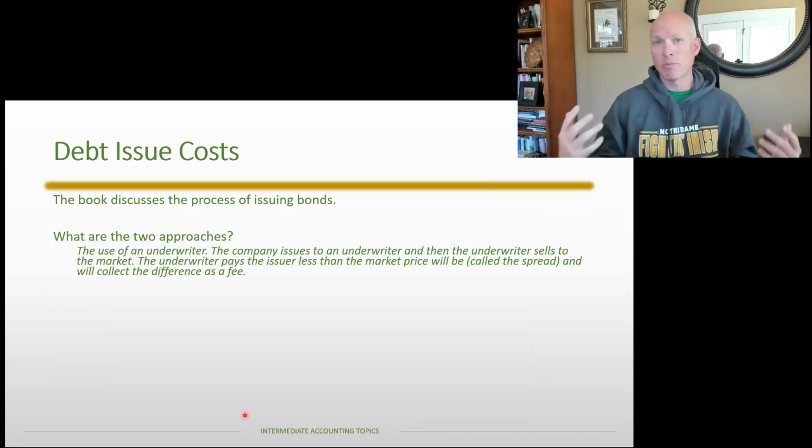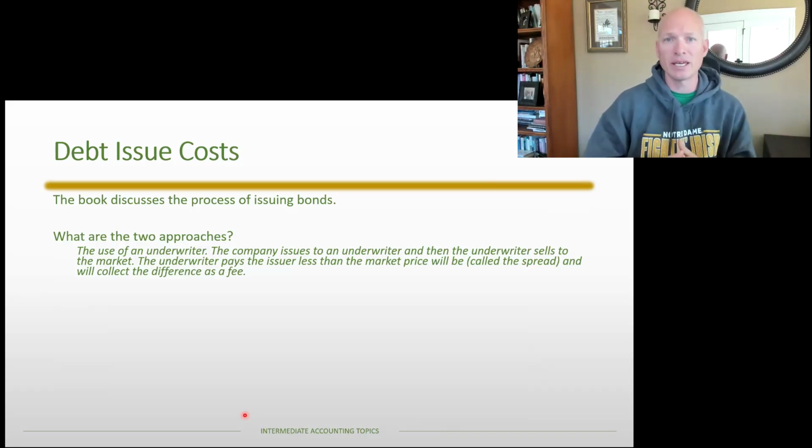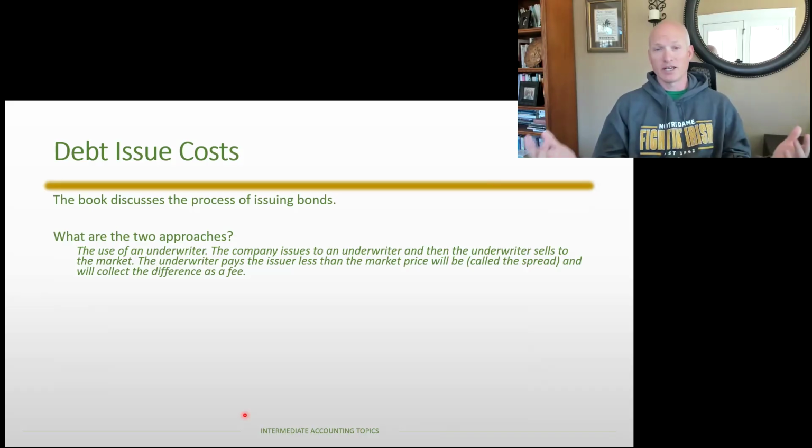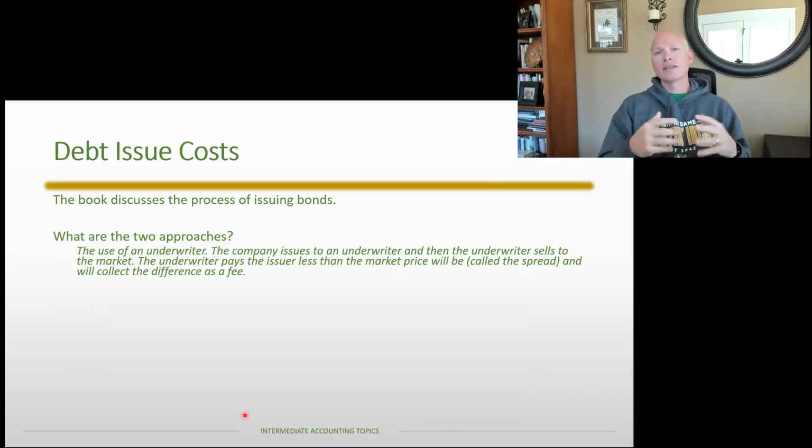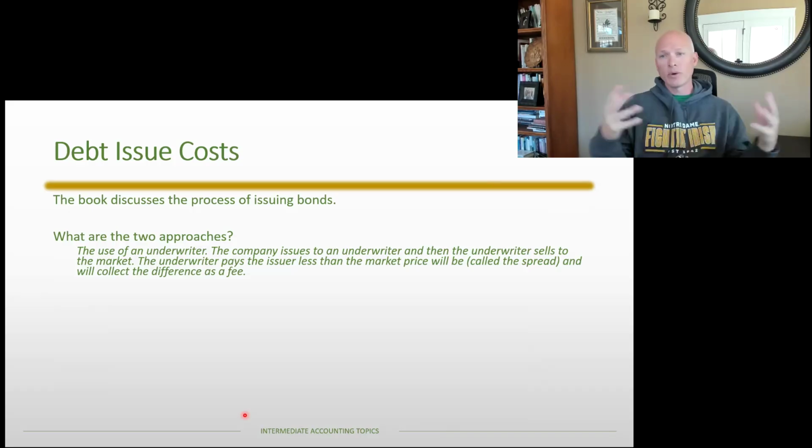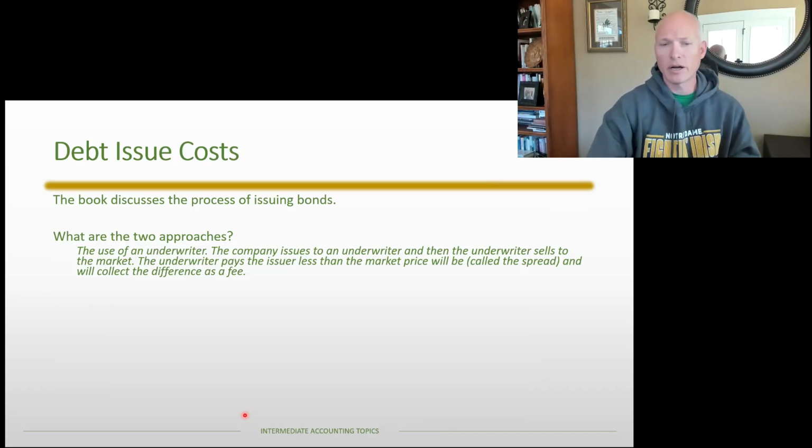Basically the investment bank's job is to figure out how to get them the money they need, because the reality is whoever's issuing the bonds needs cash. How do I get them the amount of cash they want for the lowest interest rate possible? They do that through all of those conversations, trying to minimize the interest that they would have their client pay. But anyway, that's a normal process when they use an underwriter.